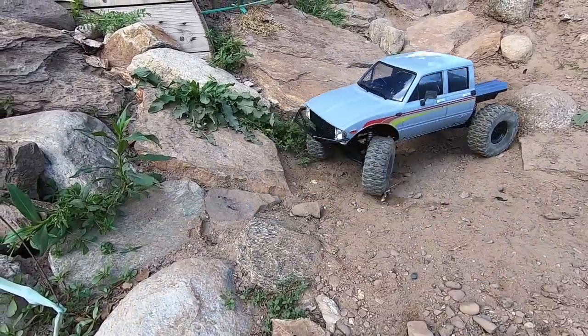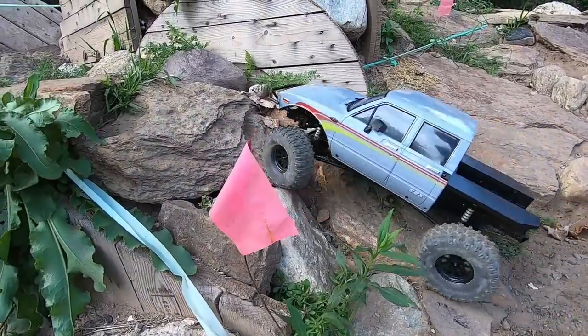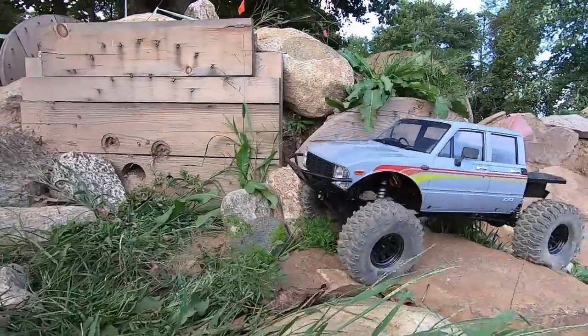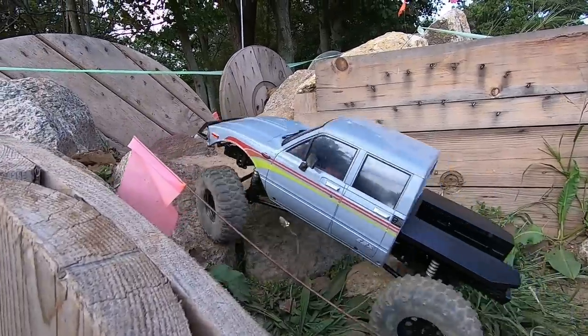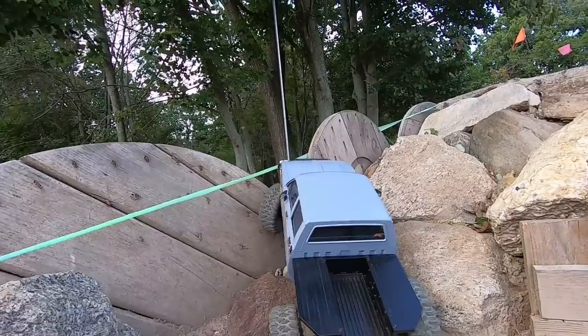The problem is the universals start to bottom out, and that's where you get that chatter, and that causes wear. So you've got to be aware of how to set your endpoint so you don't get that and still get maximum steering throw. So definitely check that out. There is more throw available. Just do it properly. Once you crank everything up, it's a lot better.